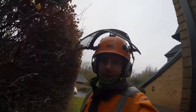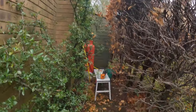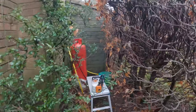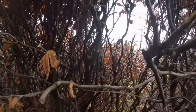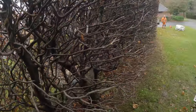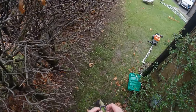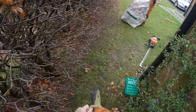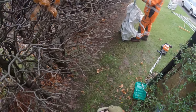So I just faced it off on the other side now. I'm going to start at the top here. There was this horrible bloody pyracantha in the way, so I'm just going to stand on this step and probably just do it top handle. You can kind of see the height there. Stopped raining anyway. Well, for now. Dry gloves going on.